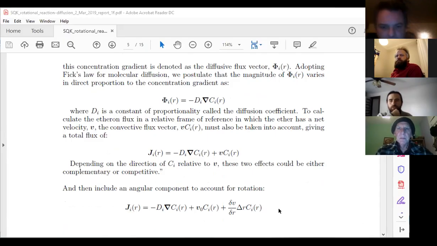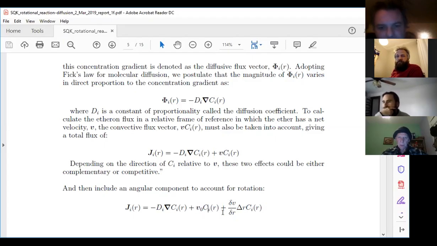Is that what you're thinking, Brendan? So that's why I was thinking of adding this term here. Can you see this? Yeah. This is the diffusive constant and the rate of change of diffusion with respect to space. Then Paul's added this term in here to be moving relative to another reference frame of a velocity V0.